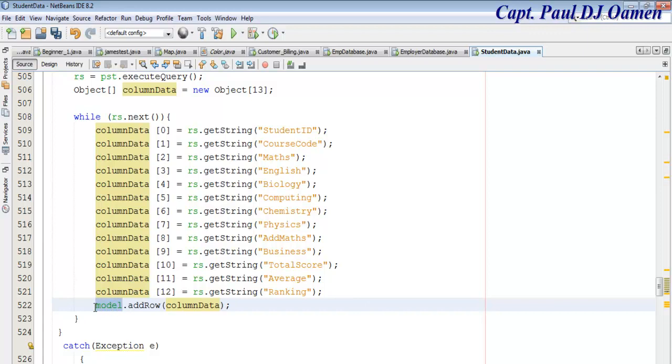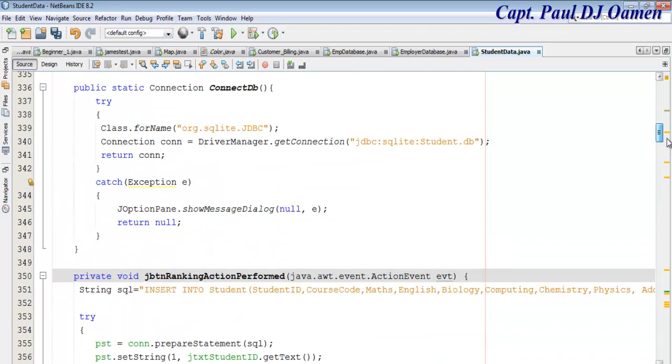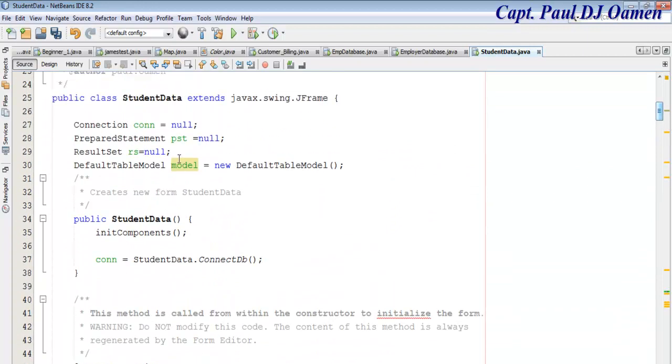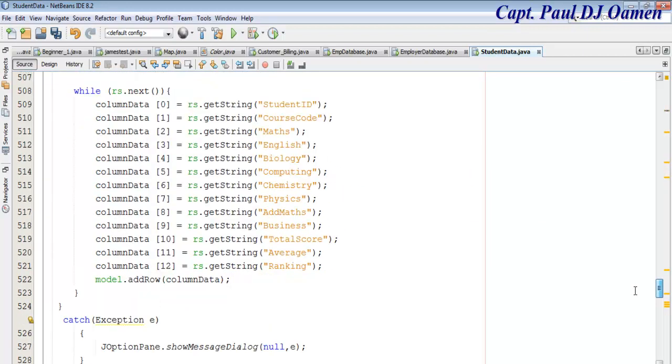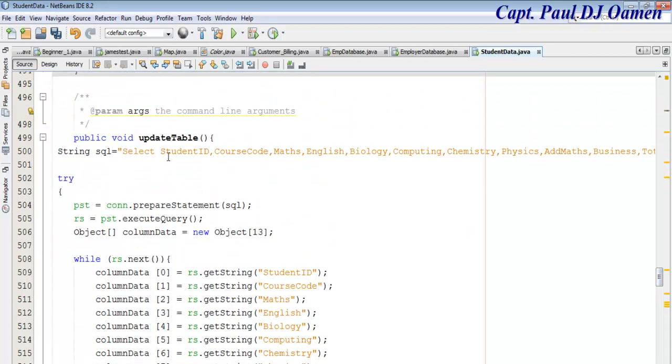So if you guys can still recall, the model right here is right up here, so it's declared right there. Look at it. Okay, so that is done. Now that is going to be used to populate the table, I mean.